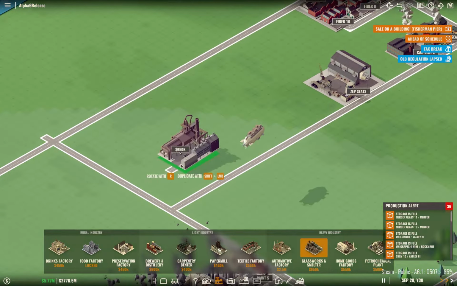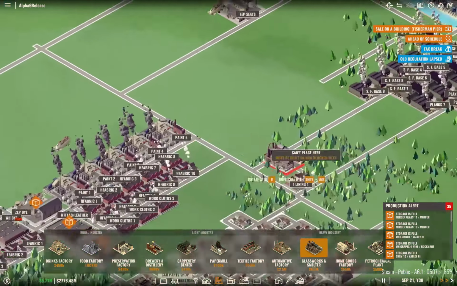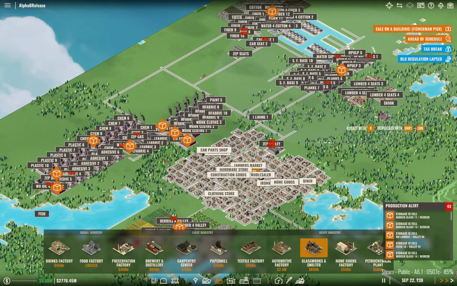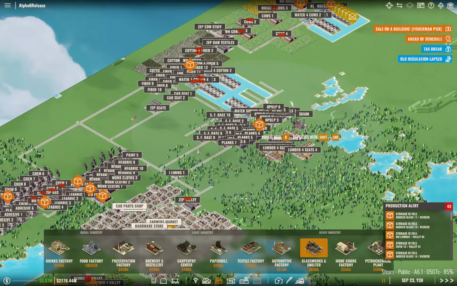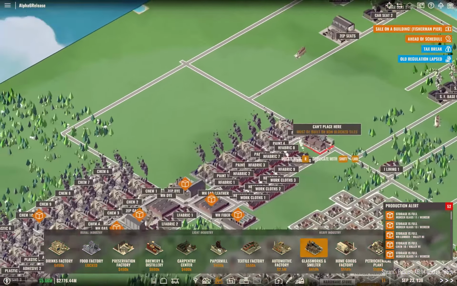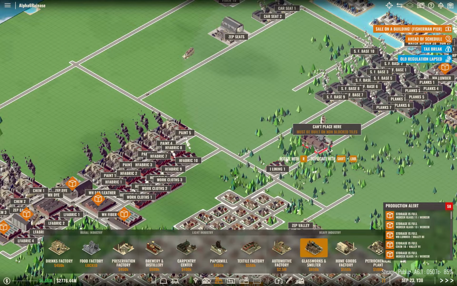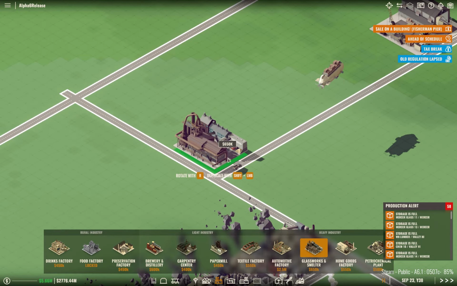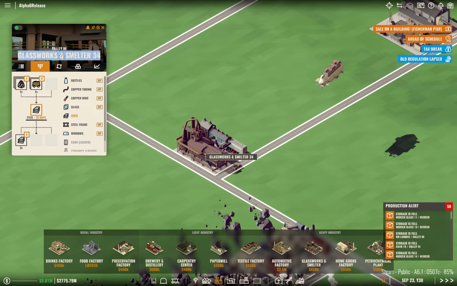Let's see, glassworks and smelter. Oh, there's so many warehouses over here. I'm gonna pause this for a little bit. Let's see, where do I want to build this? Yeah, right in here is kind of the best. So, glassworks and smelter, we're gonna do C wire 1. We're gonna swap that over to copper wire.